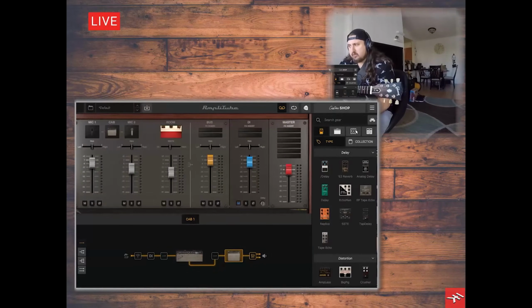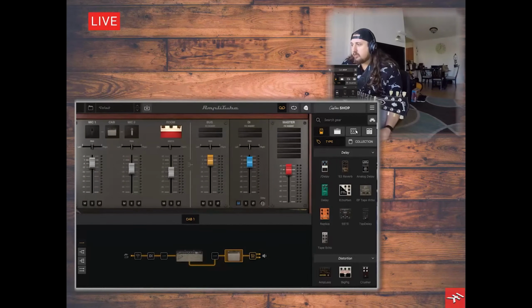I notice that it sounds a little, for me, I feel like you get a better blend when you put that stuff in the rack as opposed to when you put it on a pedal board. You can really dial it in and have it be a little more subtle, and it won't affect your tone coming from the board, right? So if you have all those effects on after the driver, the driver is slightly affecting the chorus and so on down the chain. That's why I like to put my delays and choruses in the rack.